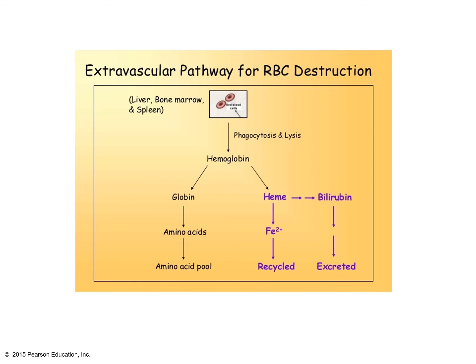The other part of heme is going to be the different nitrogenous compounds that surround it, and that will be broken down into bilirubin. Bilirubin will then be excreted, usually in the form of urine, but sometimes it can be processed and put into work as bile in the gallbladder. The reason that your urine is yellow is actually due to bilirubin. This is going to give a slight yellowish tint to urine at different concentrations. Obviously, when it's more concentrated urine, it'll be a darker yellow, but this is what gives urine its color.